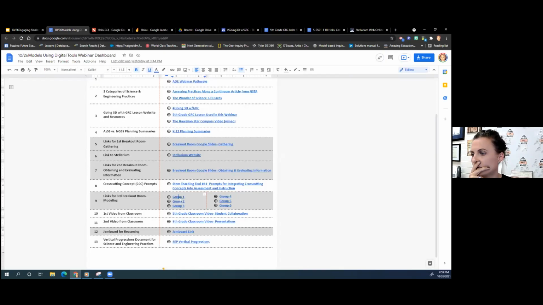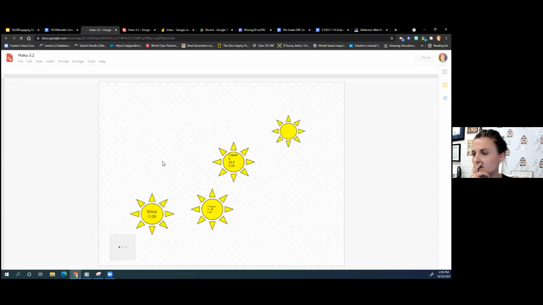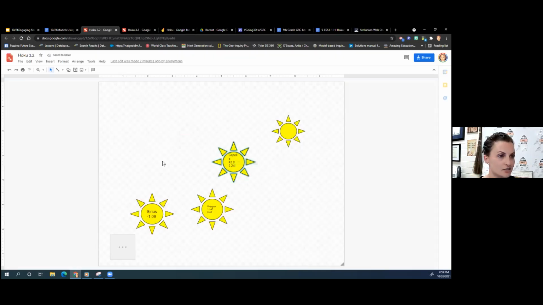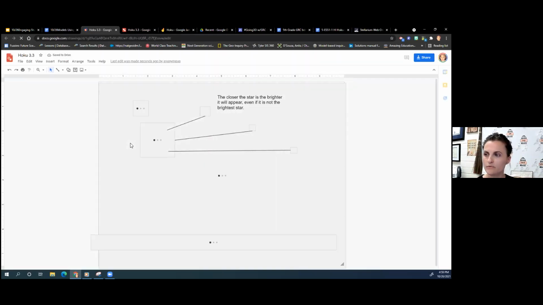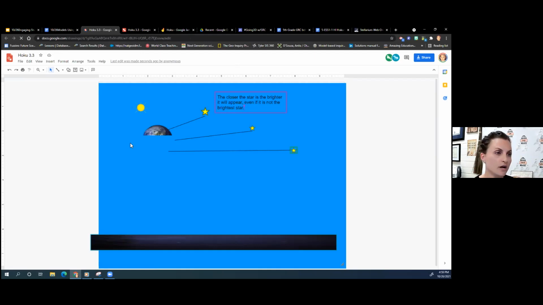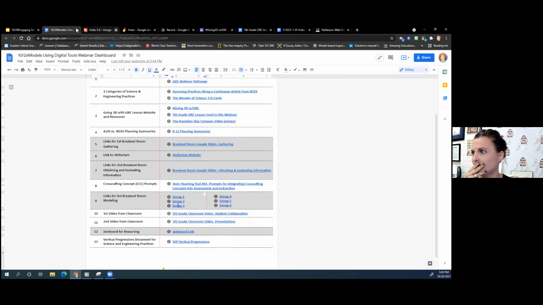We're working on it. Group number 2. There is some more. Oh, awesome. So you listed the stars and you're using the information from that data table. So awesome. All right. And then group number 3, we were working on this. So we had some models. So this is what you want your students to be engaging with. You want them to synthesize all that information. You want them working as a group as they're gathering and reasoning through that information. Yeah, the awesome start. All right, so let me close these out.